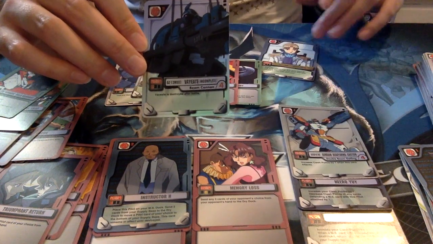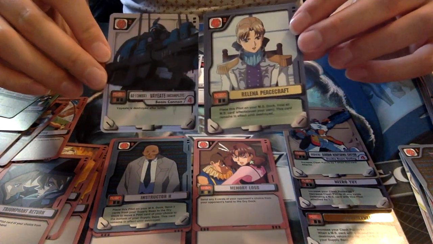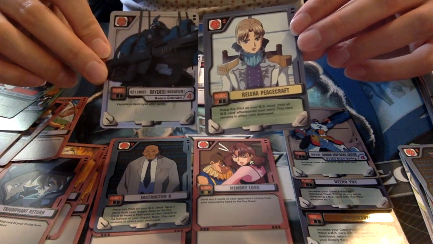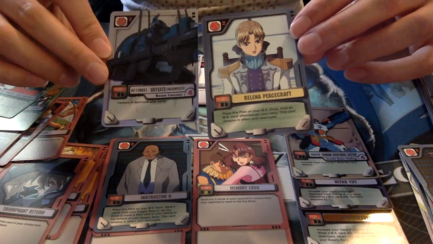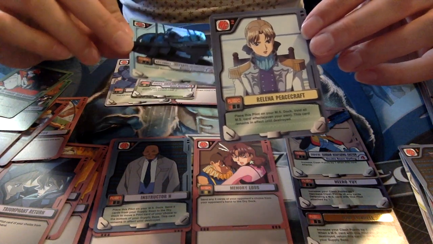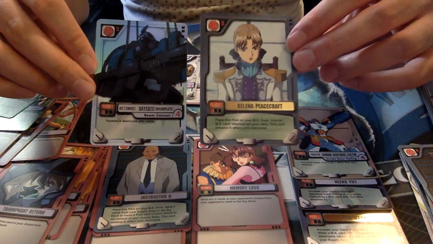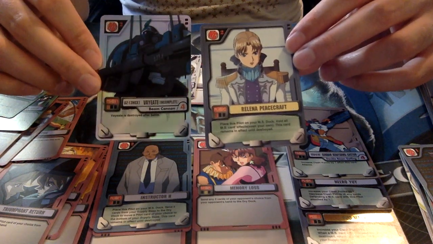So talking about Relana, running with Viate and Mercurius, those are 4 clash for 2 cost, and if you have Relana down, these guys will not be destroyed after battle, because Relana is going to negate that. So this is an amazing place to be.